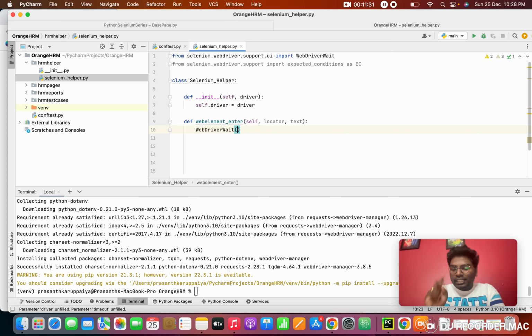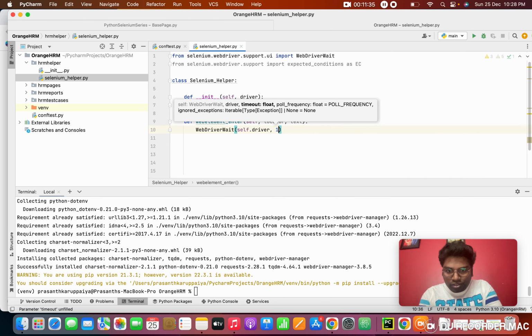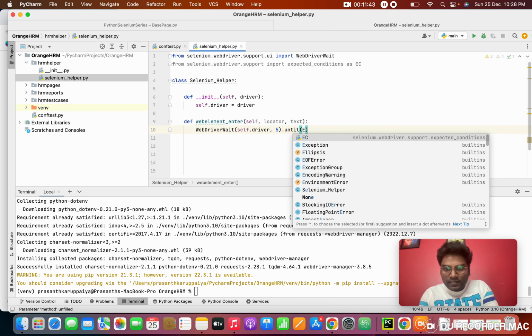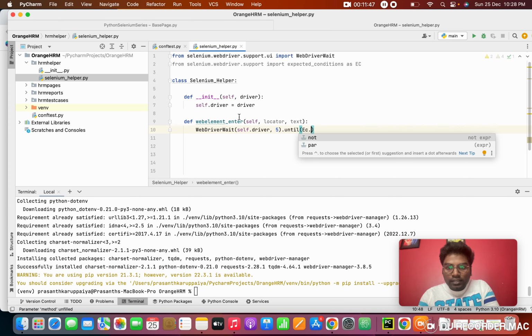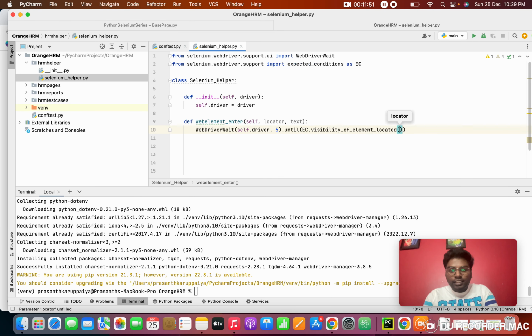This wait needs two things: one is self dot driver and the number of seconds. I'm giving a minimum of 5 seconds, and until, in the EC sections, EC dot visibility of located element. In this I'm going to pass my locator.